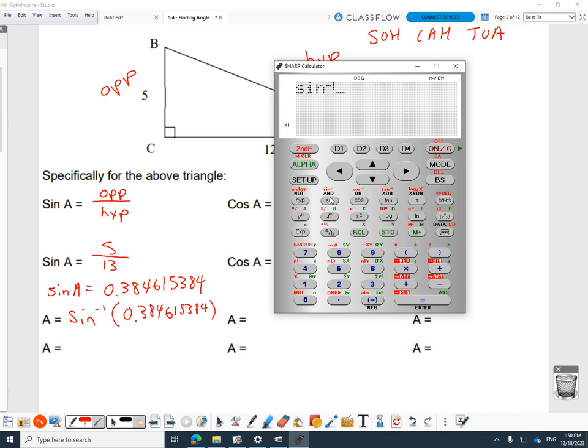And I'm going to type it all in, 0.384. And if you're here Friday, you know I'm wasting my time. I could do a better way here than typing this all back in. I'll ask someone on the next one, how could I avoid having to retype all that crazy stuff in there? And when I sine inverse that baby, what do I get?